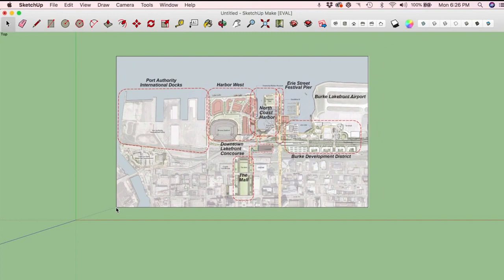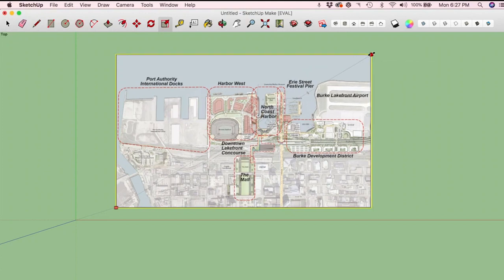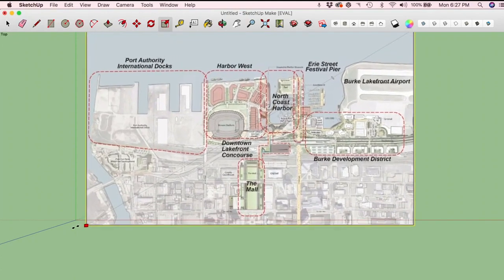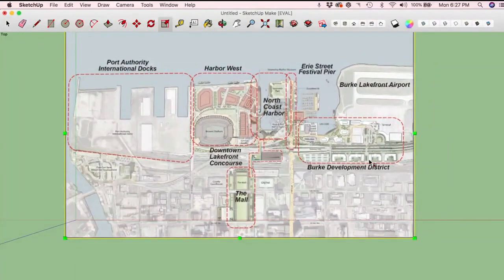Okay, so when you click it one time, you can see a blue line activated around it, and you can size it. All right, and you don't really need to get it real big, but you want it a little bit bigger than the way you brought it in. And the area that we're going to focus in on is the Burke Development District. Okay, and it's a great area for seeing how to build our buildings.